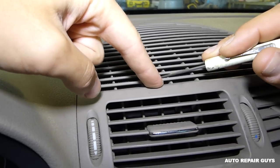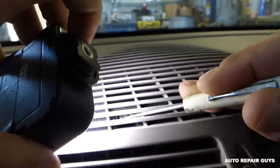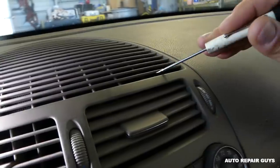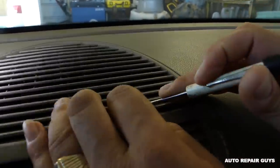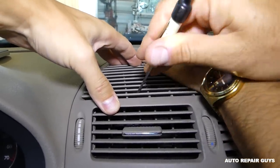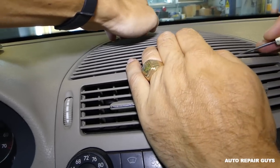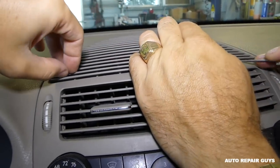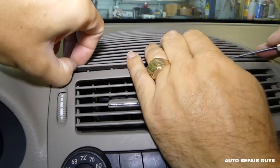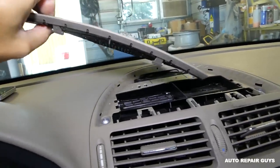...and the second hole top to bottom, there is a tab that we need to press. Let me get the light in there so you can see — right there. You need to press this one, and there is one more on the other side at the same location. It's preferable to press both at the same time. When you slide it forward a little bit, then you lift it up, and the cover is out of the way.